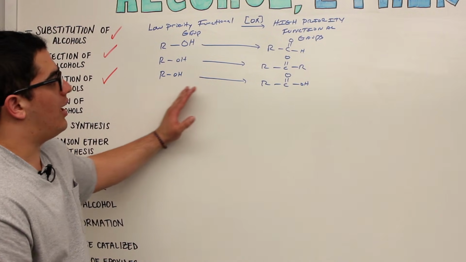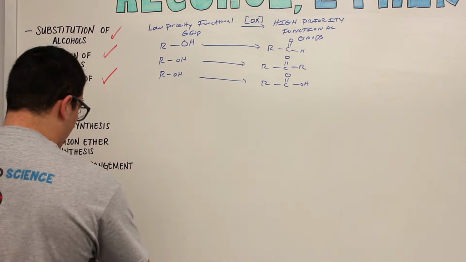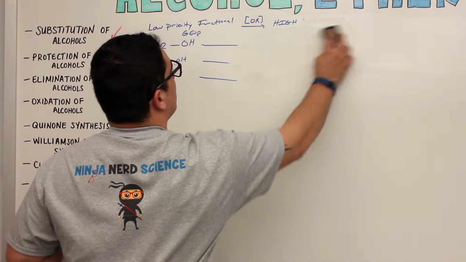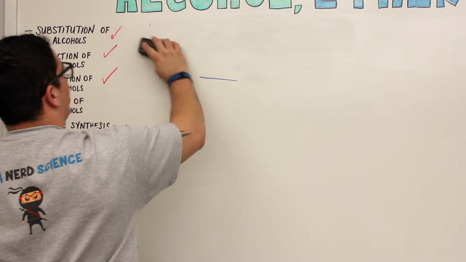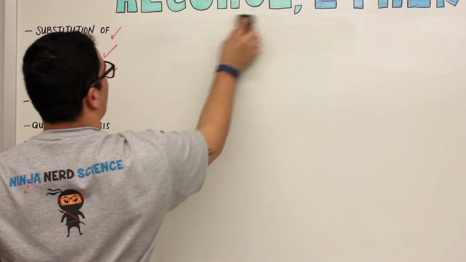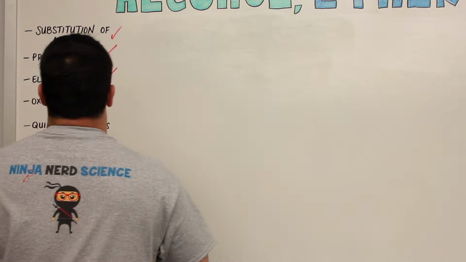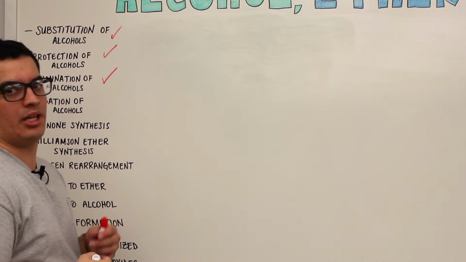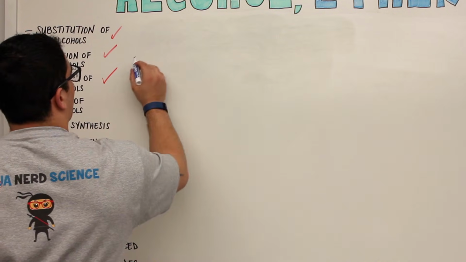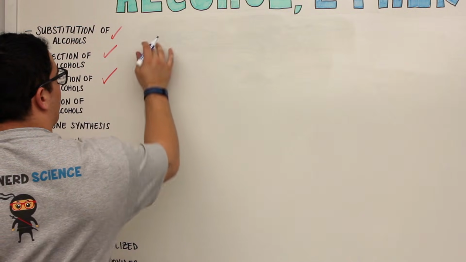So that's the overall concept here, okay? All right, so let's go ahead and dive into this. First reaction we're going to get into here is turning an alcohol into an aldehyde first. But the mechanism for forming a ketone is going to be the same thing, all right? So we're only going to do the one mechanism that would apply to both scenarios.